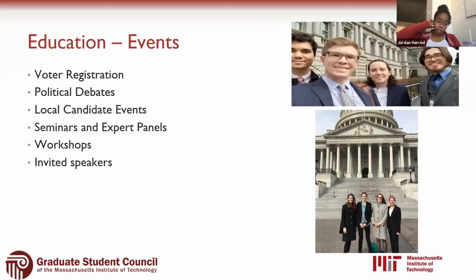And then finally, on the more internal side, we do a lot of educational events. So things like partnering with voter registration to make it super easy for any student to register to vote, hosting political debates, having local candidate events, seminars and expert panels, workshops, and invited speakers. In particular, we run a seminar series called Advocacy 101 over IAP every year, where people can learn the basics of advocacy, and they get to talk to local and state level representatives that we've had come back time and time again to talk about what it's like to do advocacy and how you can be an effective advocate.